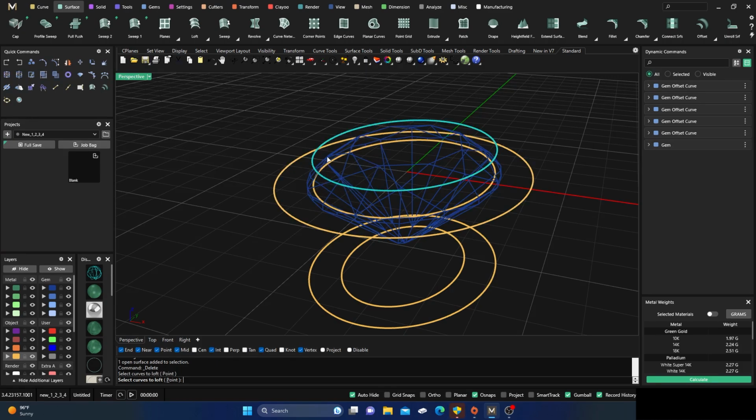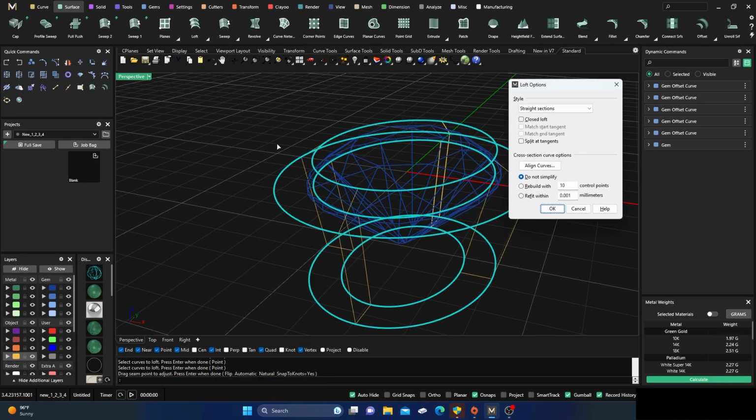Okay, here we'll start at the top one. We'll go to the outside, down to the bottom inside, and then up to here, and then we're just going to hit enter. We're not going to close it, right? And as you can see, we have one area right here that's not selected, so it will not produce any kind of surface in that area, and we're going to hit enter.